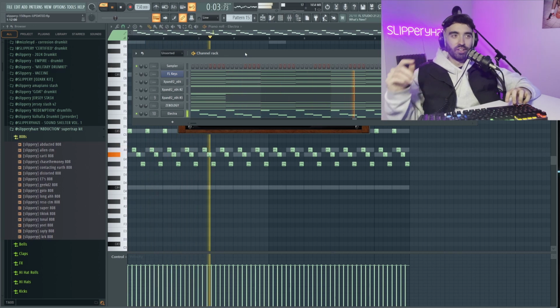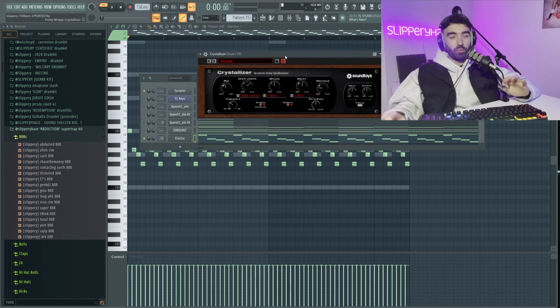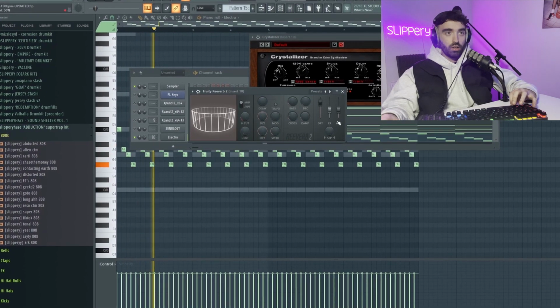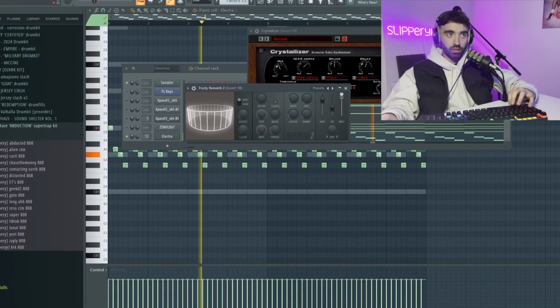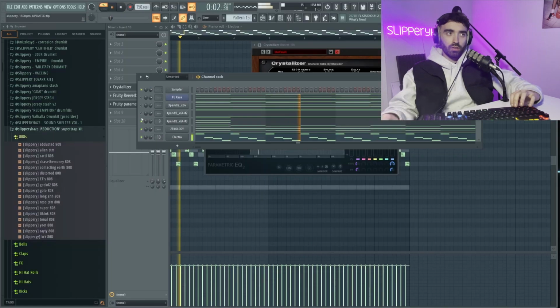Hear that, those crystal granulizers? That's what you want in your melodies when you're trying to make ambient stuff. The reverb then, just want to make it wide. Just the wetness a little bit. Slam with everything.